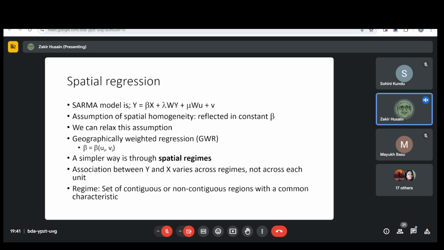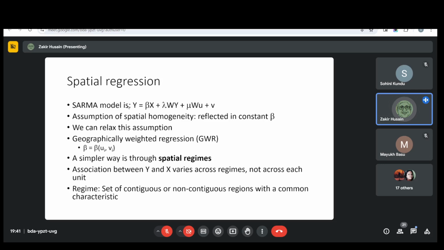How to interpret the different coefficients, analyze them, how to assess whether they are statistically significant or not? A much simpler approach, which can be easily interpreted and which any basic course in econometrics covers, is through spatial regimes. So spatial regimes basically looks at what we call structural stability of the regression model.